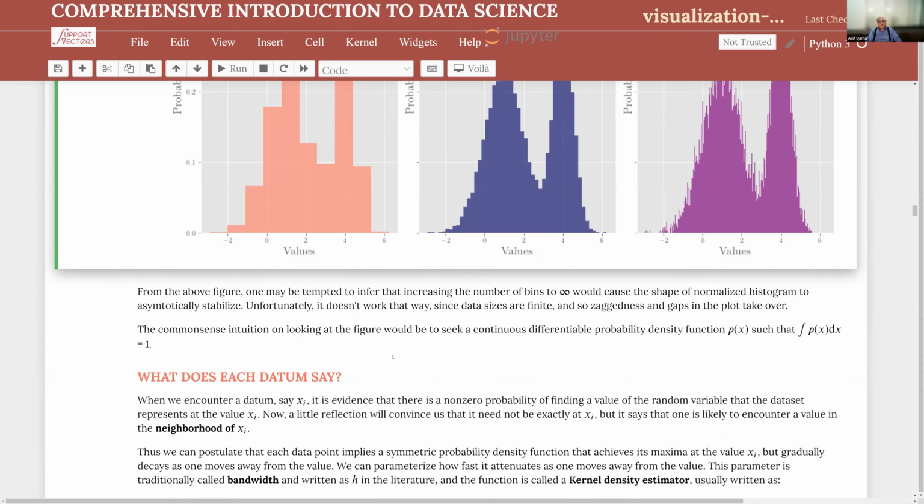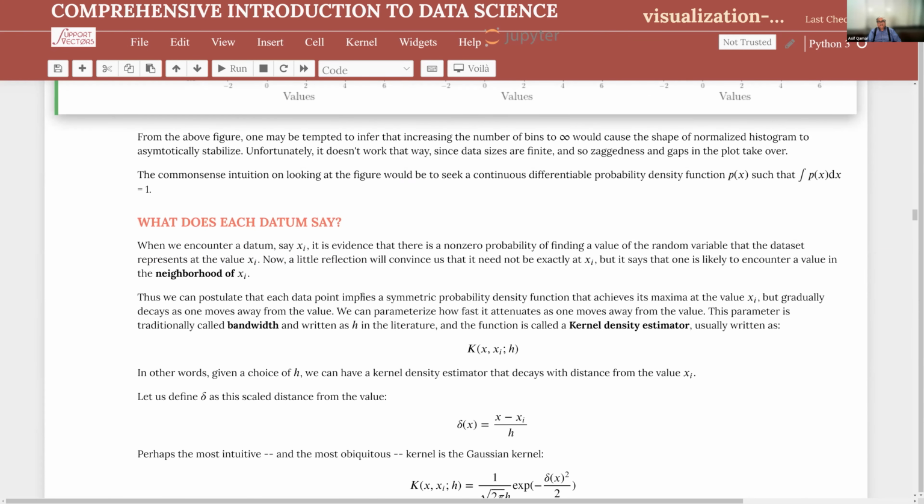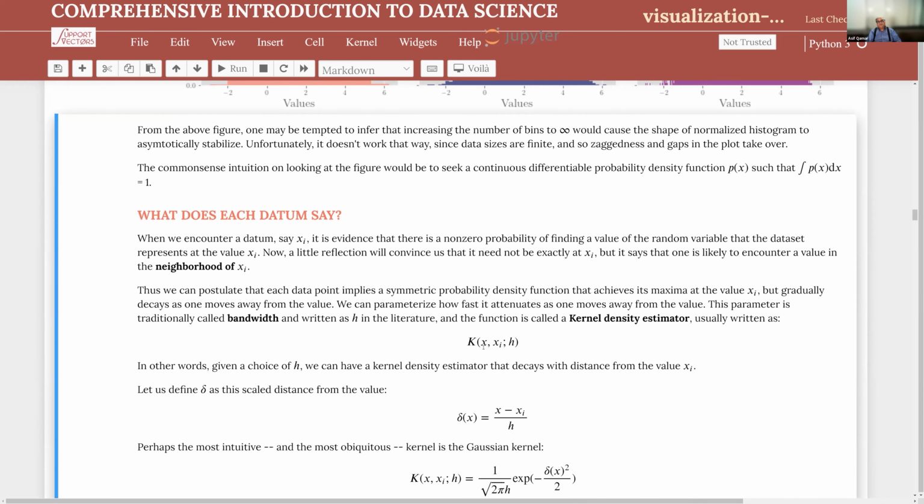So let me put it now in a slightly more mathematical way. We say that each point xi, in its neighborhood, if you take any other point x, the likelihood of finding the data there depends on the distance from that point in some way. Then there is a hyperparameter here.